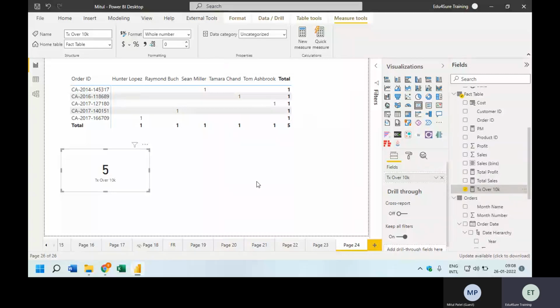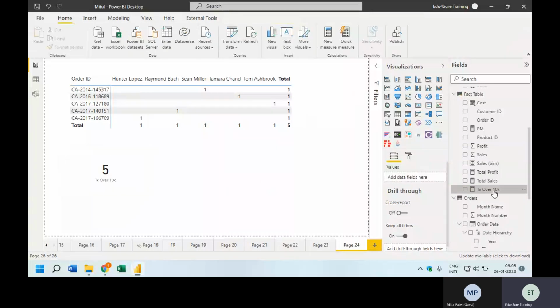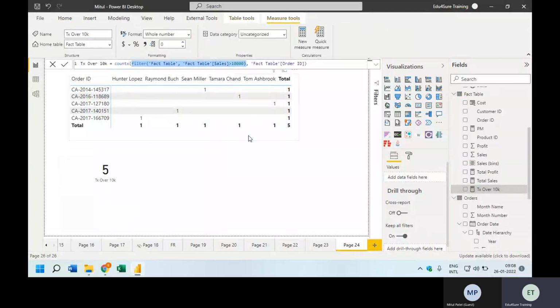If we look at this particular measure, first of all understand what this filter function is doing. Out of the fact table, it is creating a subtable only for those order IDs where the sales is greater than 10,000. Understood what it is doing?